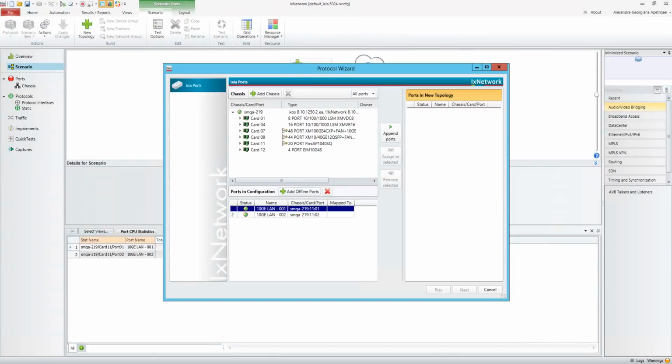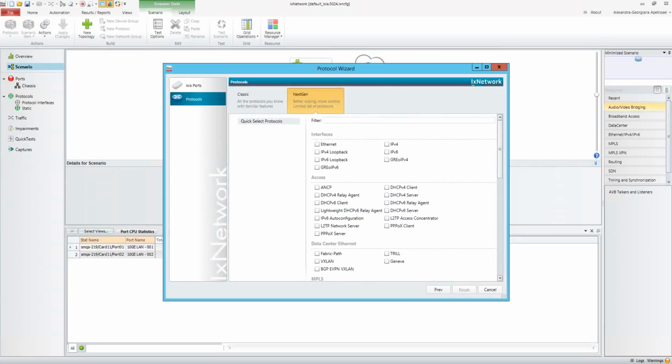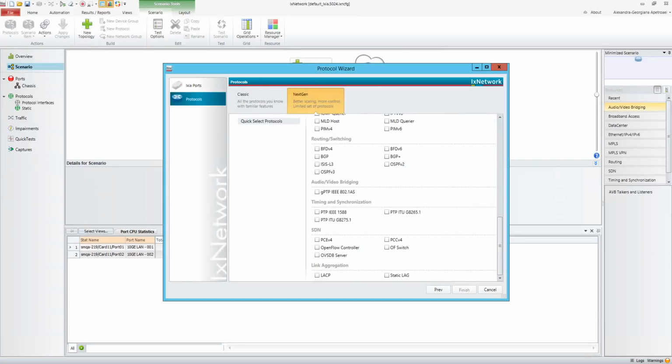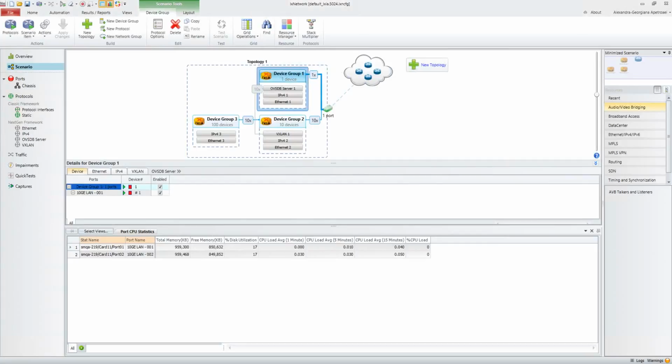I will select my first port, add it to my topology, click next, and then I will look for the OVSDB server protocol under SDN. Select it and click finish.